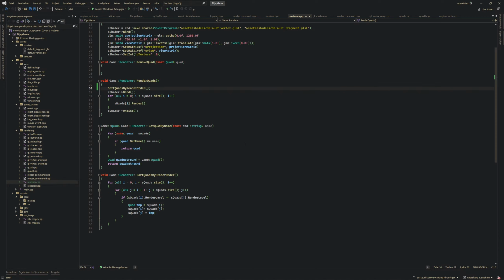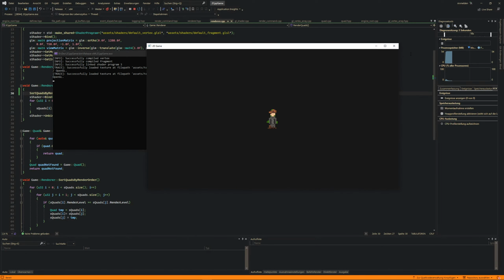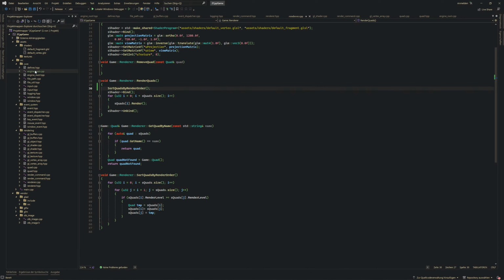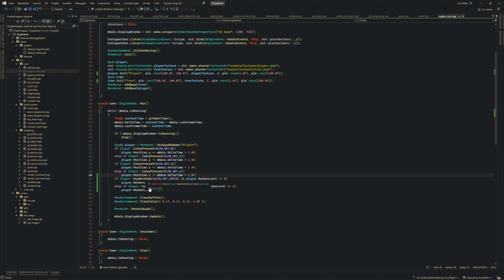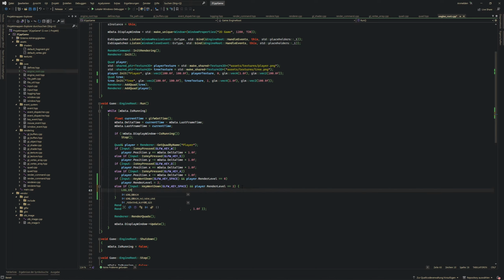Okay, that worked once, but it doesn't work again. Let's add a log error something.